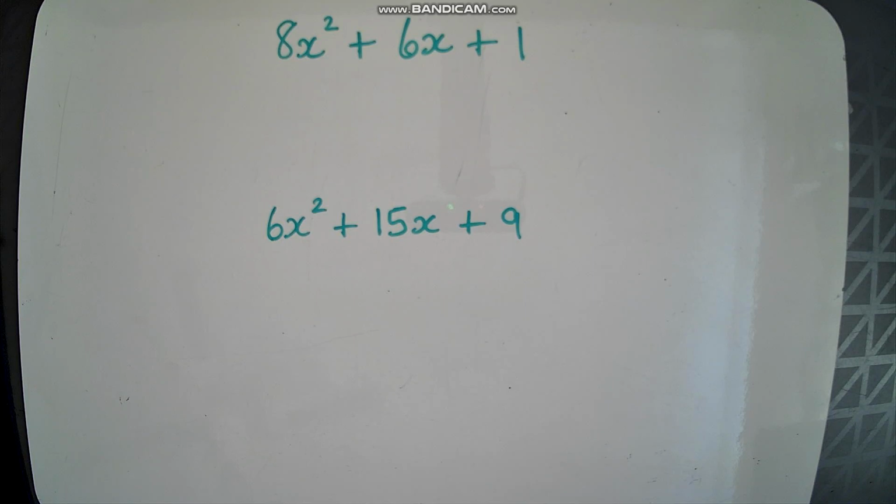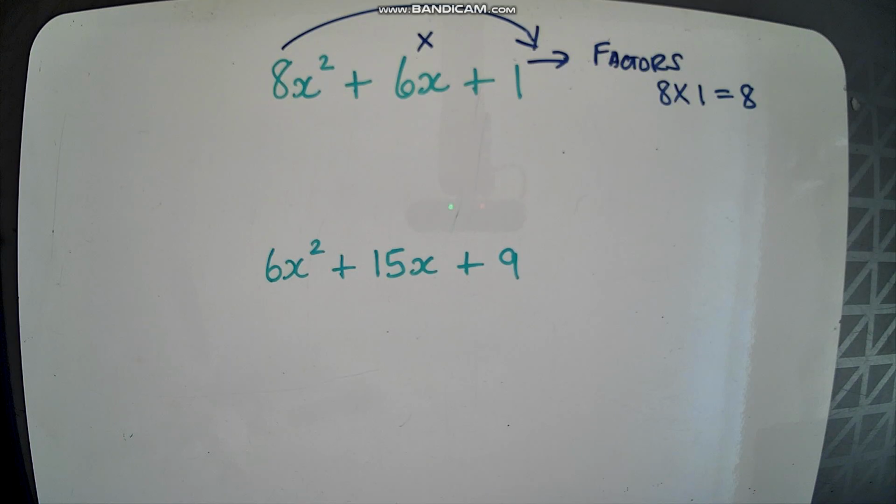In this video, we are looking at a quick way of factorizing. All you have to do is find the factors of the last number. But remember, with factorization, you always ask yourself, is there a common factor? If there is a common factor, you will remove the common factor first.